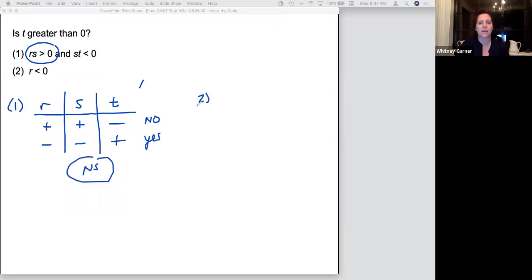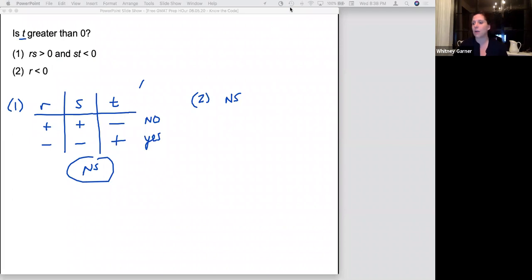Statement 2 is the gimme here. I just wanted to know about T and you told me about R. So this might be a great reminder to maybe start with statement 2. That might be the lesson you took from this: look how easy statement 2 is. It's pretty obviously not sufficient, because all by itself it certainly tells me nothing about T.